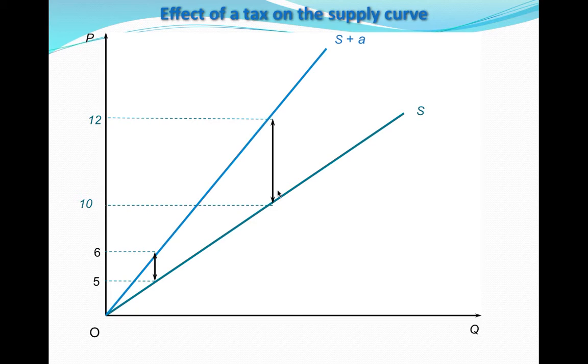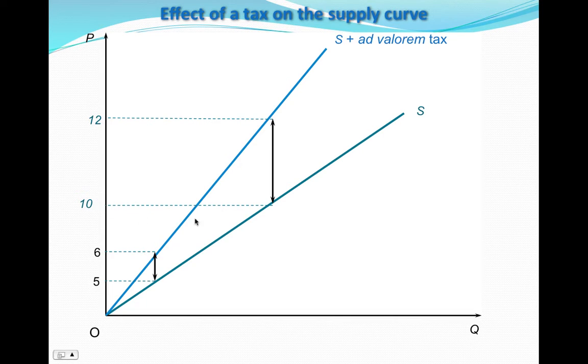Alright, so the next type of tax is called an ad valorem tax, and it's a percentage tax. And it's not parallel to the supply curve. It shifts in a way where it gets further and further in terms of distance from the supply curve as the price goes up. To give you an example of that, think of a 20% tax on a good. So if something cost previously $5 and you put a 20% tax on it, what's 20% of 5? Well, it's 1. So that means that if something costs $5, it now costs 6 based on that tax.